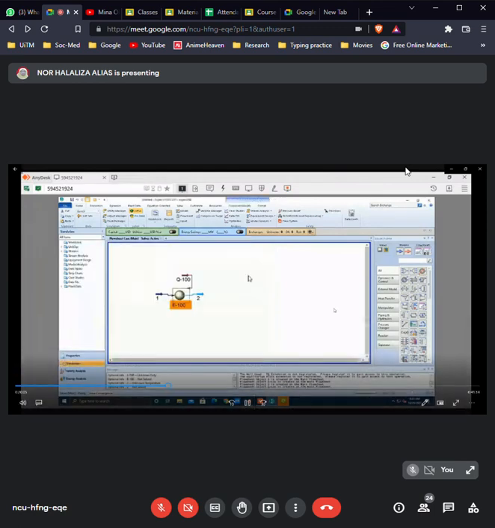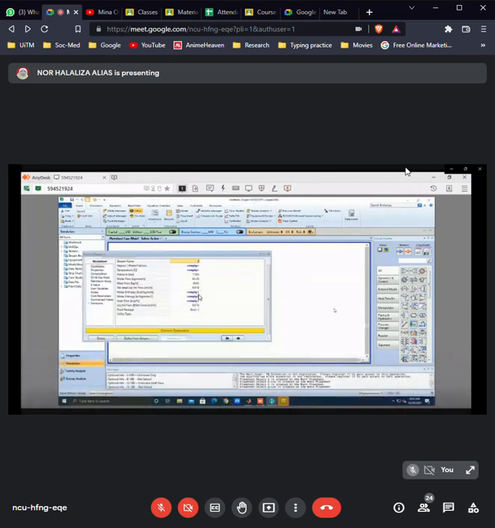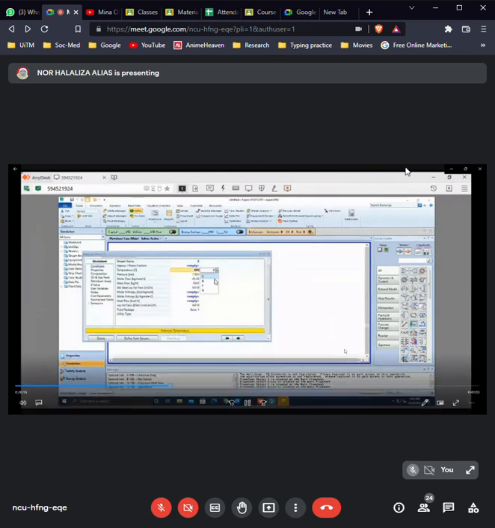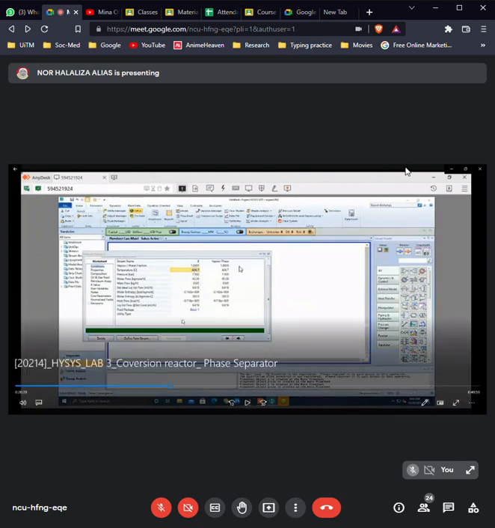Number between 0.1 to 0.5 is a good estimation. And after that, at stream 2, we have to estimate the temperature that is 800. We have to put in 800 Fahrenheit, which is 426.7 degrees C. Okay, because just now the target is to increase from 65 to 800 Fahrenheit. So sebenarnya temperature ni you boleh terus masukkan lah 800 Fahrenheit tadi. Okay, and this is equivalent to 426.7 degrees C. Okay.